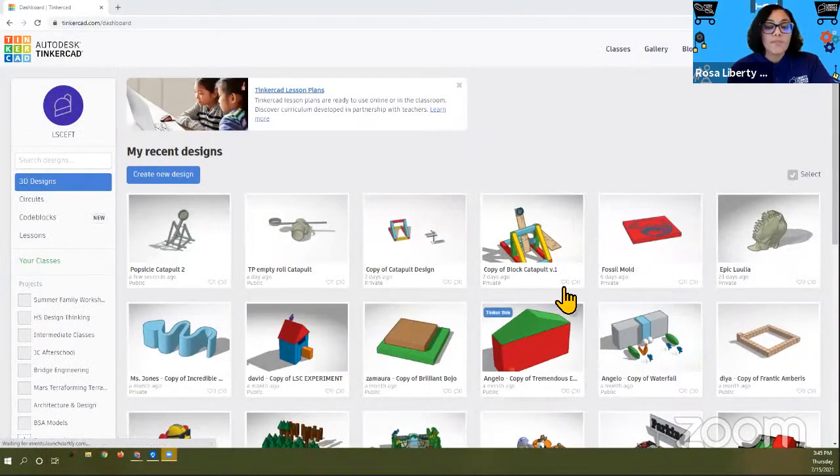Now, knowing our constraints is important, and one of the constraints that we have is we're going to try to utilize some of the things that we find at home. So I have lots of popsicle sticks, and I have cardboard tubes. So I'm going to look at those resources.